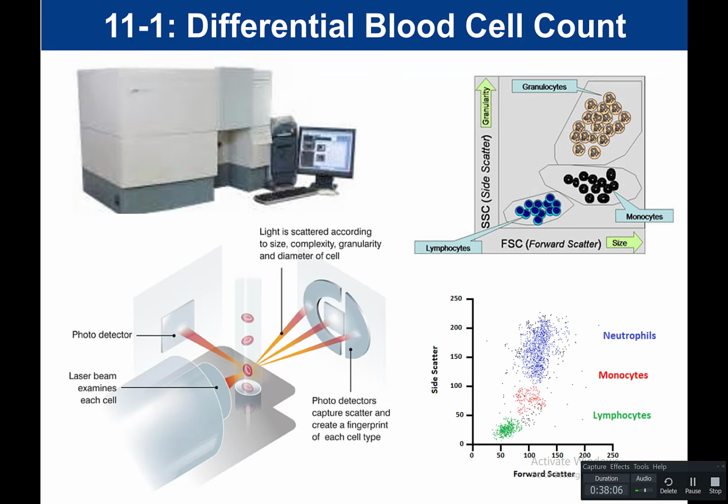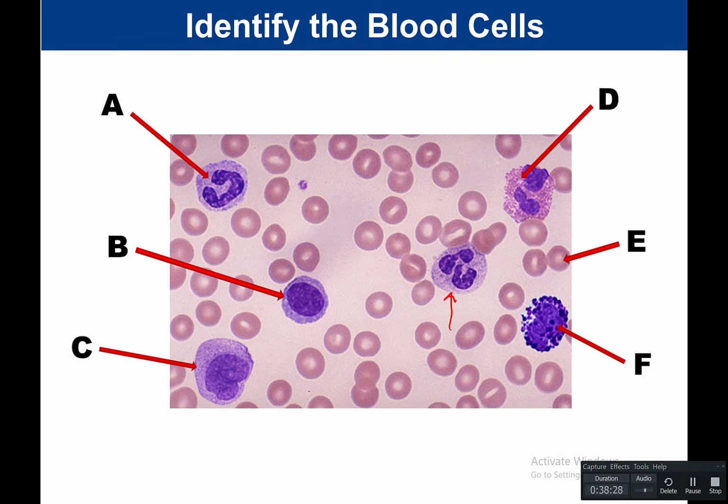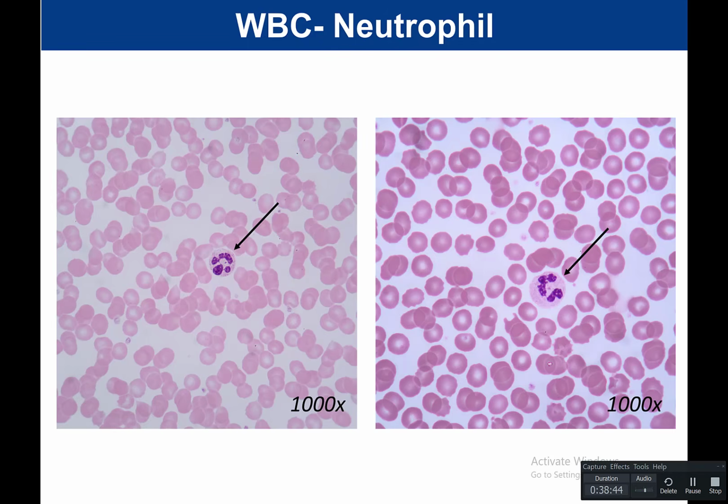In terms of your flow cytometry, you don't have to know that. You don't have to understand how flow cytometry works. I just wanted to go over that with you so that you could see that there is a way to automate this rather than just sitting and looking at a slide and counting the number of leukocytes that you see. So this is just to help you to start identifying the different types of white blood cells. So this is a good thing to practice to make sure that you can distinguish between these different types of white blood cells. And then these are just more images that you should use to study of examples of these different types of white blood cells.